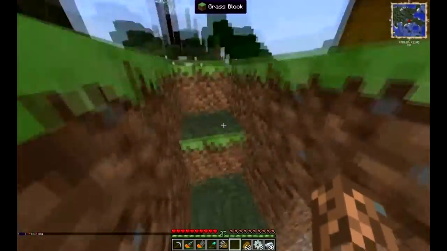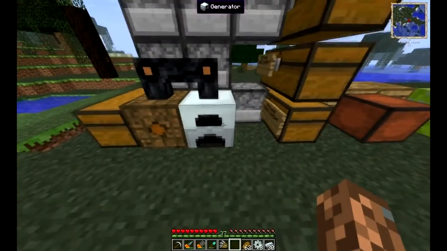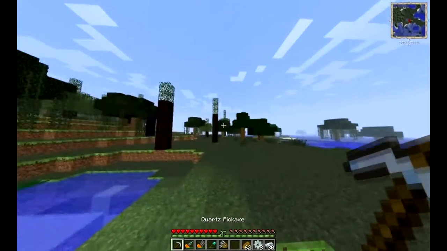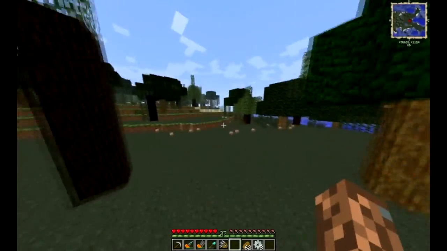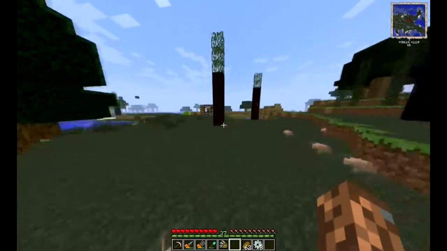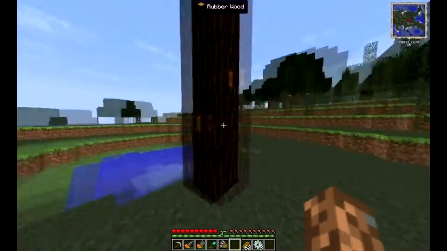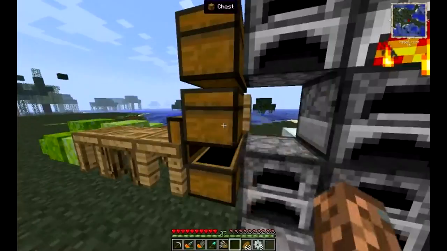So this is what I'm using just for my power generator right now. Somebody spawned a wither, but just for my power, I'm just using the rubber wood here. I think also later in this episode, or maybe next episode, we'll make this tree farm. These are rubber trees, and what we get from rubber trees is called sticky resin. What you can do with this is make rubber, and rubber is a very key thing that I need.